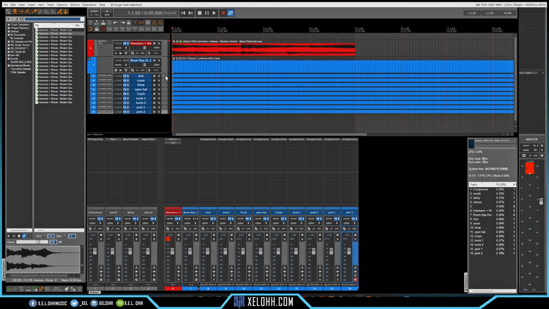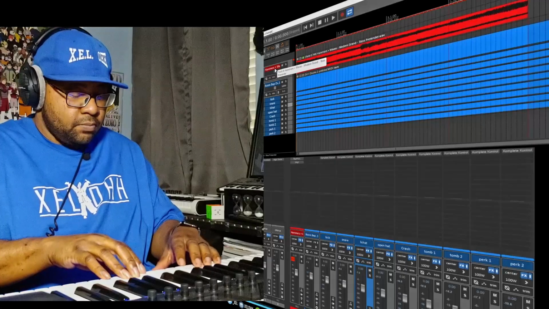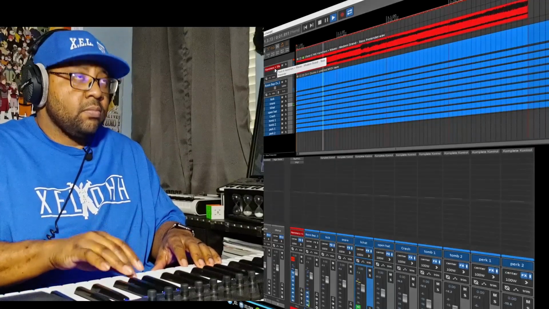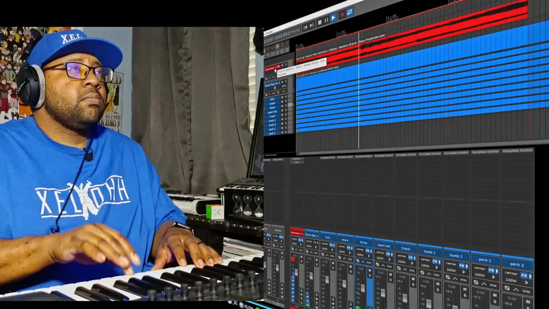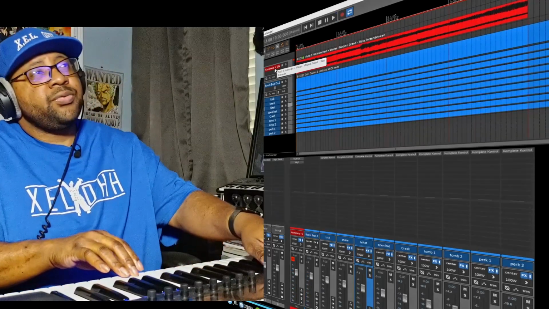So, a nice little kit that I put together here. I want to start off with the hats on here. I'm going to set a loop point for the 4 bars just to make it a little easier for me. All right, so let's record some hats in.